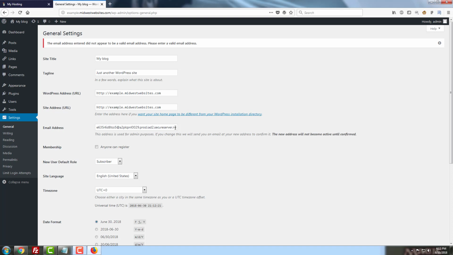Now, there is actually a second place where you can go in and change this, and that's found in your WordPress database. I'm going to show you that as well, just in case something happens that keeps you from accessing this field to change it. Maybe your web host has it blocked out, or maybe you don't have access to your WordPress admin dashboard because of a plugin or theme issue.